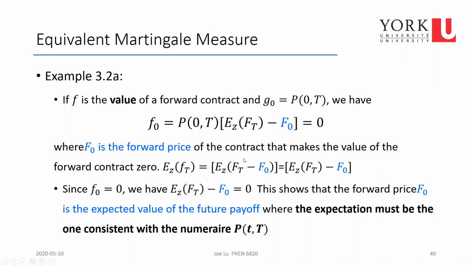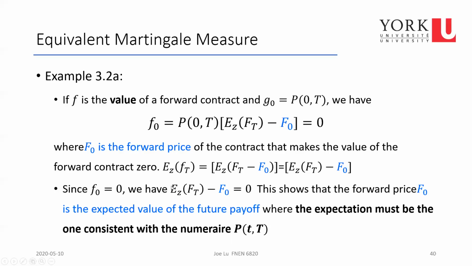Well, actually, you don't have to have this being the maturity. This big T is just any time greater than 0. So at any future time after the initial time, the forward price that you set at time 0 is just the expected value of the forward price at any other time greater than 0. So it can be a time prior to maturity as well, but certainly because it's true for any time greater than 0, it's certainly true for the maturity time T as well.